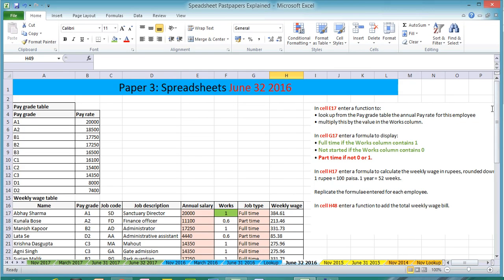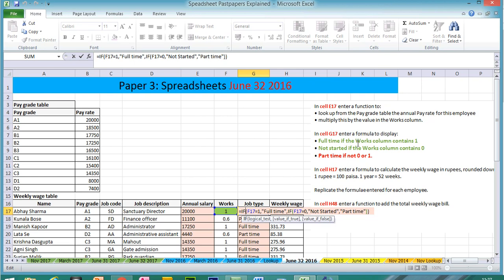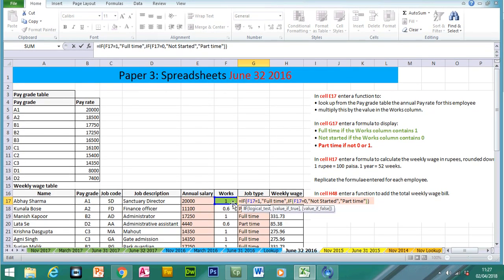Okay, so this question paper included a VLOOKUP where we had to then afterwards multiply to another column. So again, be careful, do the VLOOKUP first, check if the answer is correct, and then do the multiply part next. Okay, and then the if statement, we're checking for 3 different conditions. So the first 2 would be the true statements, logical tests. Okay, so we're checking if this was 1. If that was 1, then we say full time. If it's not 1, the next condition we're checking for is to see if it was 0. If it was 0, we would say not started. If it's not full time, not started, then the employee would be part time as a false statement.